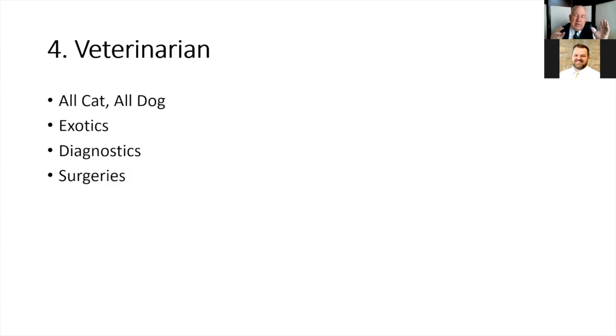But the kinds of people who have a snake or a lizard are not like people who have a dog and a cat. They're usually going to be younger males who have the exotics. There's a certain cool factor that they've got going on. They don't usually have as much money. But whether they're married or not, they tend to be single much more when they have a large number of exotics, because one of the first things their wife or girlfriend says is, get rid of the snake, we're going to have kids.